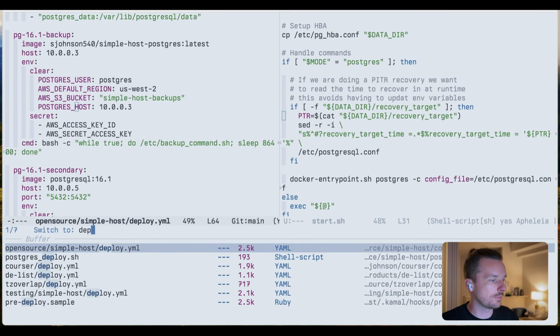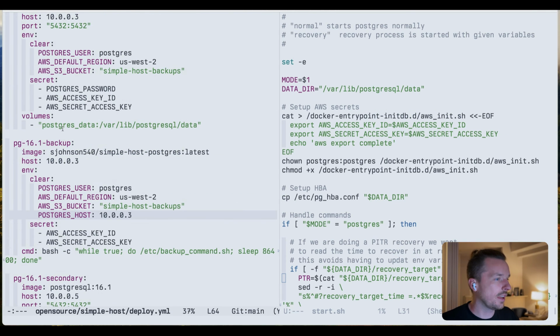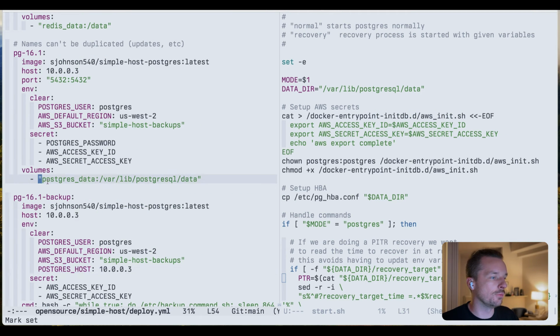Let me show you the deployment thing here. So we have this Postgres volume, right? Var-lib Postgres data, so that when we restart the container, we don't lose all of our data, which is important and good to have. But it also means that when things live inside that directory and we want to update them each time, for example when the base backup is replayed on top of it, the pg_hba.conf file gets overwritten, but then it doesn't get written again because the volume is mounted on top and the volume saves the data.